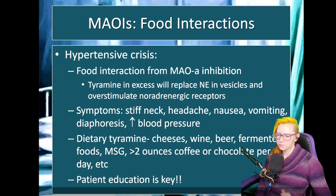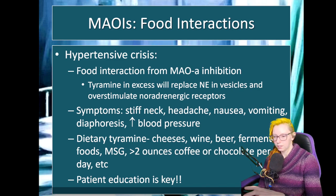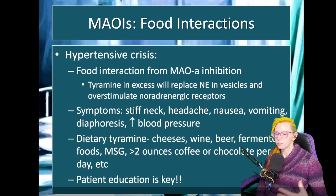When we consume products that have tyramine in them, tyramine will replace and confuse the body when it comes to interchangeability with norepinephrine. Tyramine gets confused with norepinephrine and will overstimulate or overexcite our noradrenergic receptors. When those get overexcited, we see significant increases in blood pressure, which can cause headache, nausea, sweating, stiffness in the neck, and can be quite dangerous. If your blood pressure goes very high, you start to become at risk of things like stroke — what we call end organ damage.